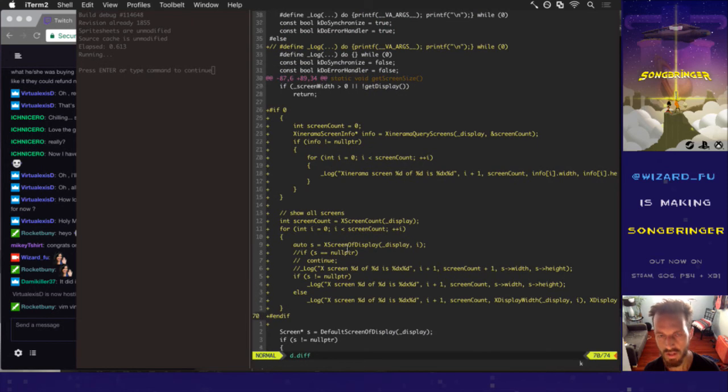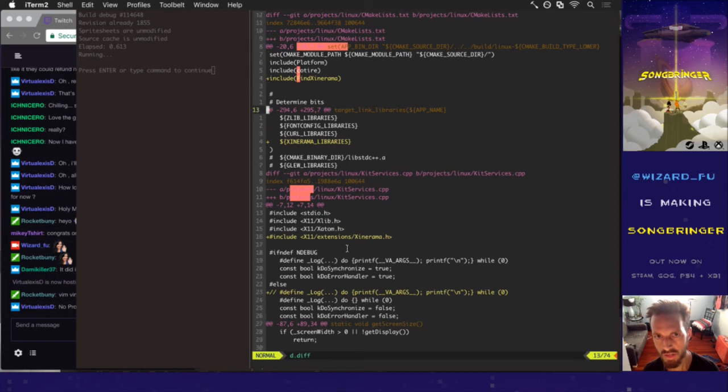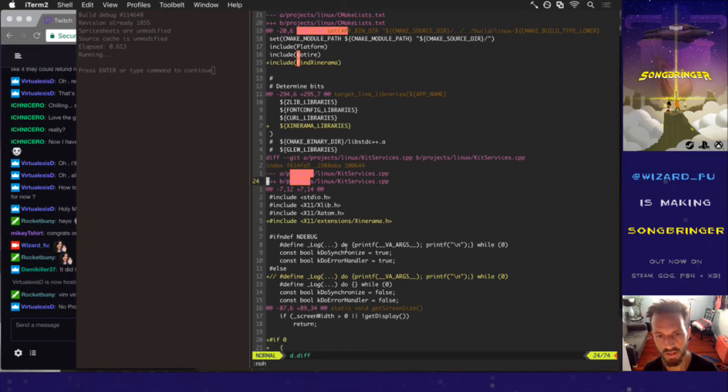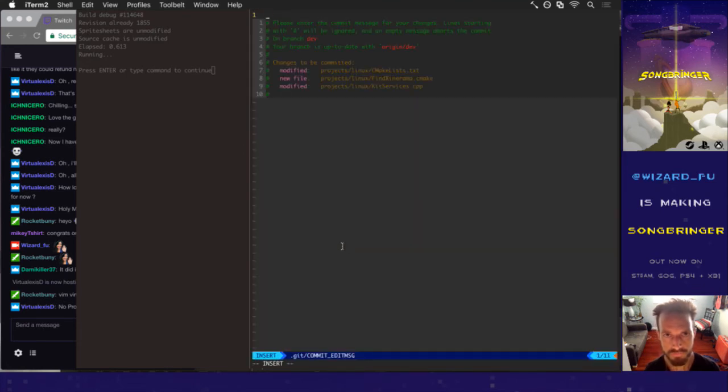Okay, so this is essentially the only thing that's changed: I'm adding the Zinorama libraries so far. Okay, that could be checked in. Start fixing Linux dual monitor issue.